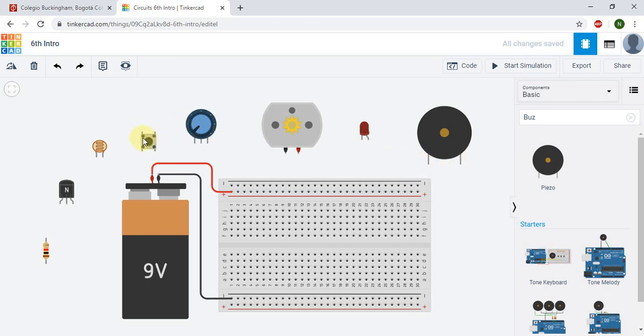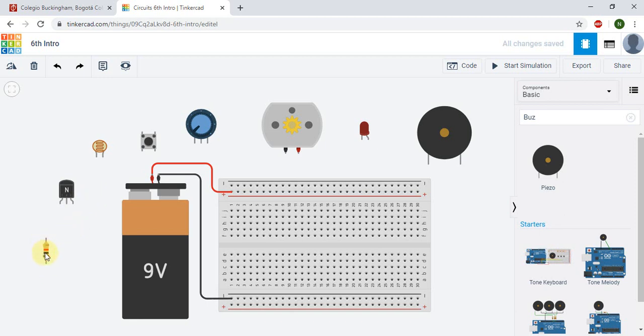In the case of the push button, it has 4 terminals. Terminal 1 goes connected to terminal 2. That means that if you want the push button to work, you have to connect one side of the cable to terminal 1. It doesn't matter if it is 1A or 1B, and the other side has to go to 2. It doesn't matter if it is 2A or 2B. In here you have collector, base, and emitter, which is something we worked during class.